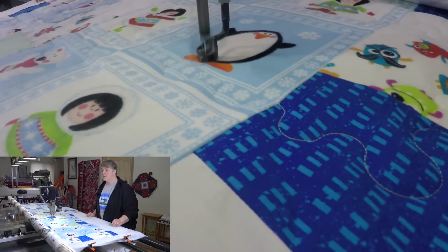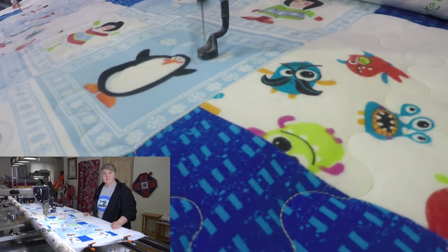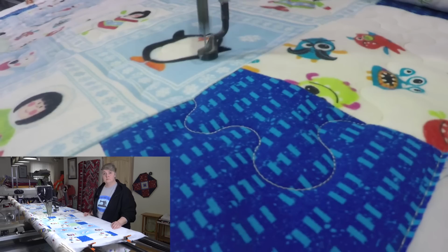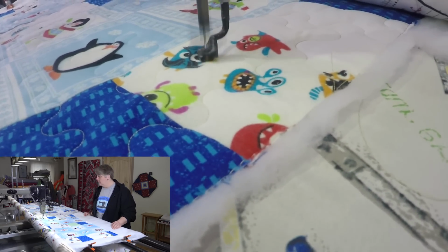Yeah, a couple of fun stitch outs and a little bit creative, and you know, we don't always have to have flowers and feathers and to be really fun and have a lot of movement to it.